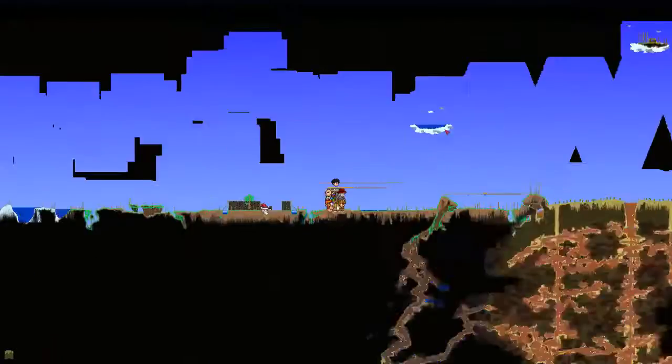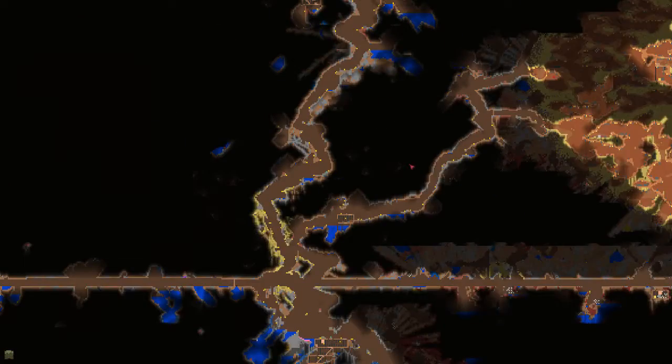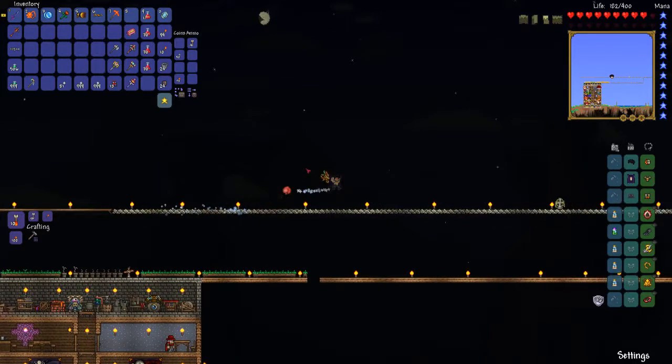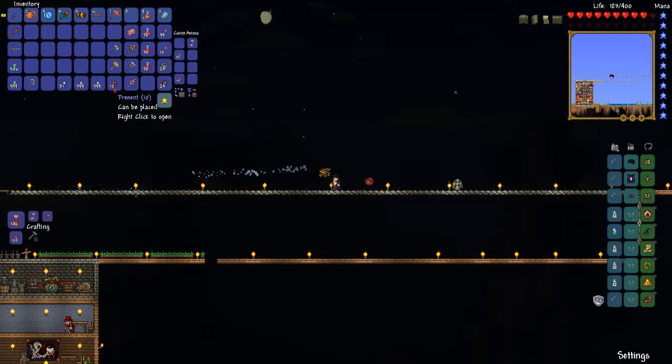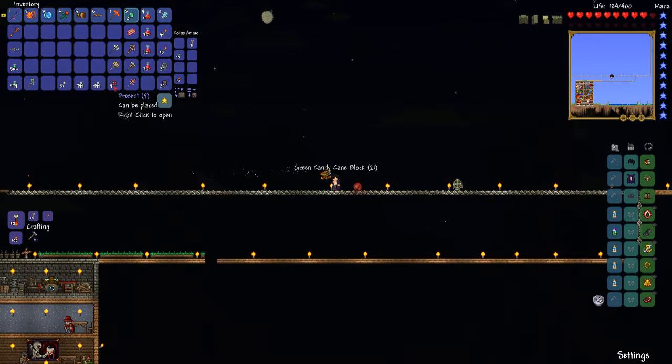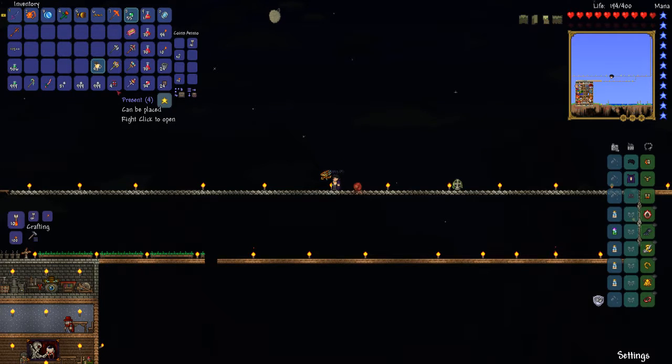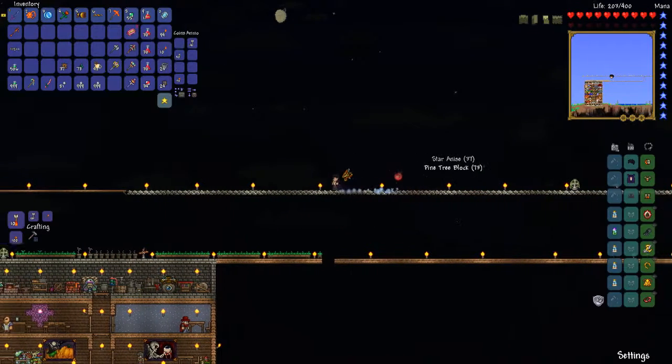In this episode, I'm actually gonna go back down my mine and go mining because I'm in hard mode and there's new ores. And I'm gonna open some of these presents I got. Green candy cane, red candy cane, more red candy cane, a candy cane sword, which I do not need. Eggnog, pine tree blocks, star thingies, more pine tree blocks, and more pine tree blocks.